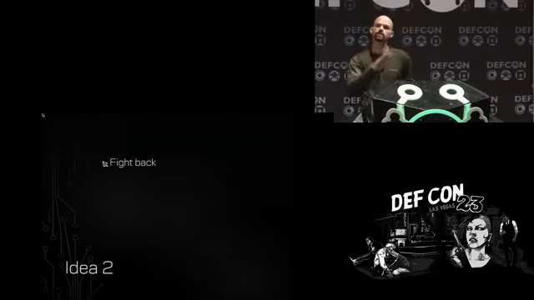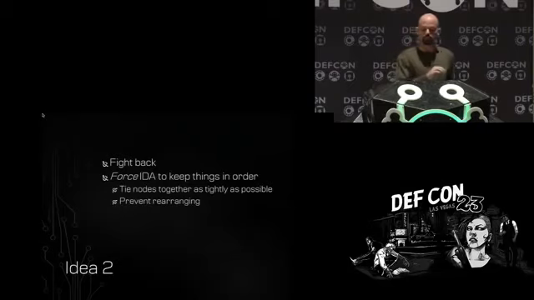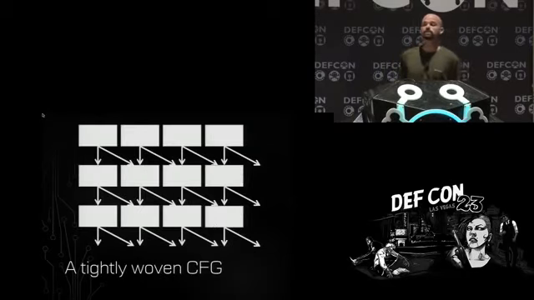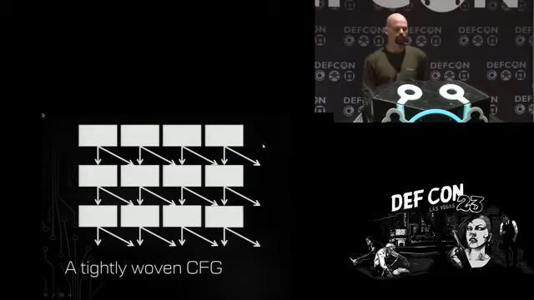If IDA is trying to rearrange our stuff, I need to have some way to stop IDA from changing my stuff around. So my idea was to force IDA to keep all these nodes in place. I could tie the nodes together as tightly as possible to prevent IDA from trying to rearrange them. So if we look at what a basic node in assembly looks like, it's pretty much always like this. It's a bunch of assembly instructions that do something, and then at the end it branches to either one location or another. So I thought, what if we had a whole bunch of these nodes and we tied them together like this? Then IDA couldn't really move any one node because it's going to be trying to pull all the other nodes with it. So this will force IDA to try to keep everything in place for us.